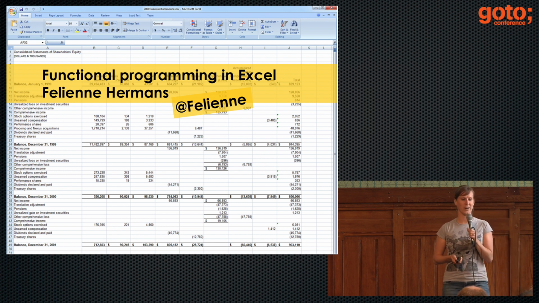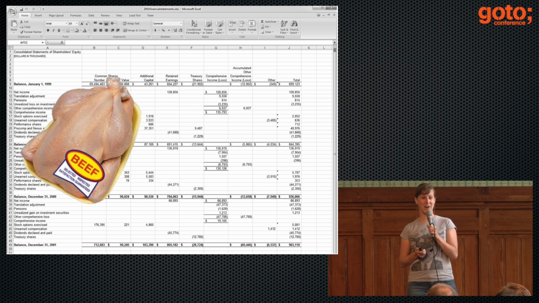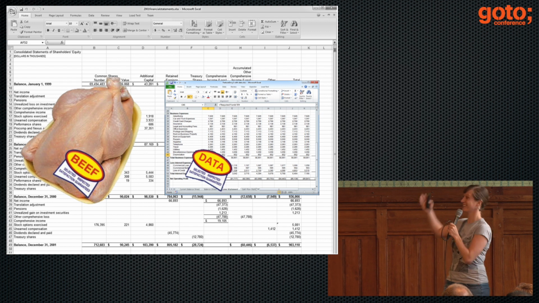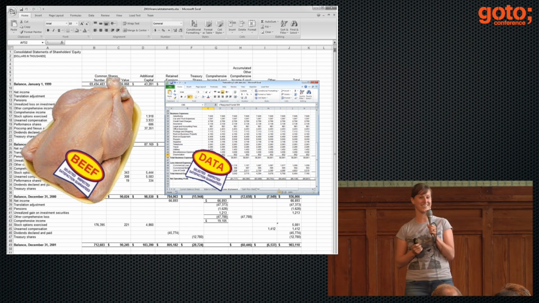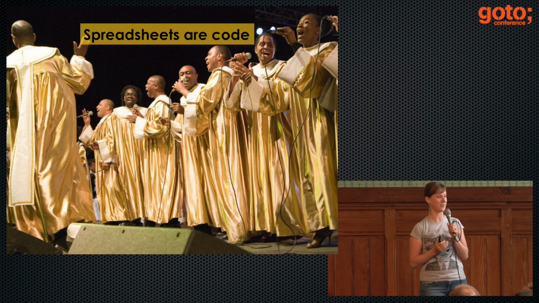So maybe you're wondering at a developers conference why we are talking about spreadsheets. My view on this is spreadsheets are definitely mislabeled. Many people think of spreadsheets as being data. But spreadsheets are not data. Spreadsheets are code. This is the gospel of my life. Spreadsheets are code. I go to all sorts of conferences to share the happy word that spreadsheets are code.